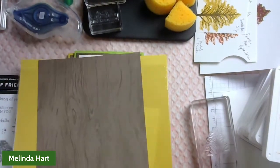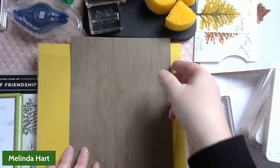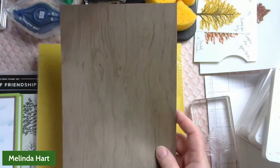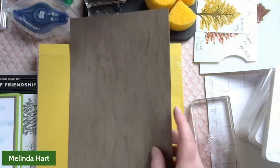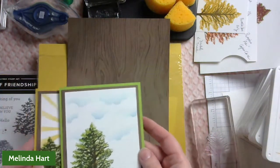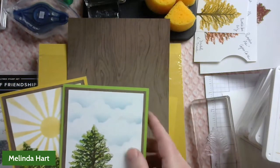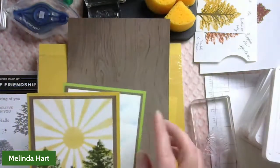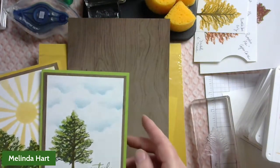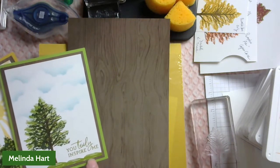So my little layering piece for the Designer Series paper, I really loved this bark looking paper here. And I did keep the bark going up and down, so vertically versus horizontally. And then I'll go over the measurements with you too. So we have our basic white layer where we did our stamping. We're going to be using Balmy Blue for the sky and the clouds. And then on this one, this is actually So Saffron. And then of course, our colors I just went over. And then this is 3 3/4 by 4 3/4.